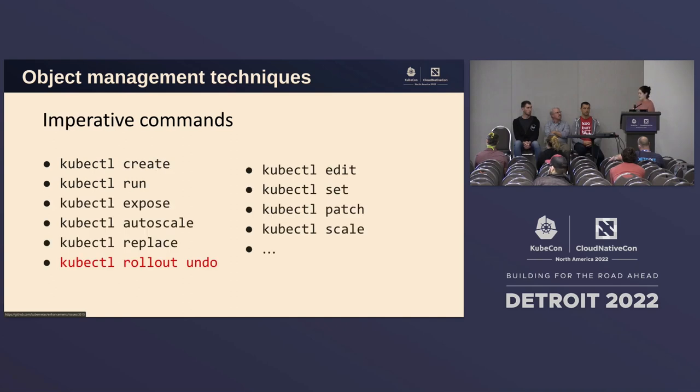The imperative commands, in contrast, there's a whole suite of them. And some of them are pretty intuitive that they wouldn't work together, like create and replace, expose, autoscale, and run. Those are just a very different approach to the exact same operation. But the gotcha here that some folks find unintuitive is that other commands like kubectl rollout undo, that is also an imperative command that is going to have undefined behavior when combined with apply. Some of them, like edit and set and patch and scale, are somewhere in the middle where they do have a somewhat predictable behavior if you understand what they do.